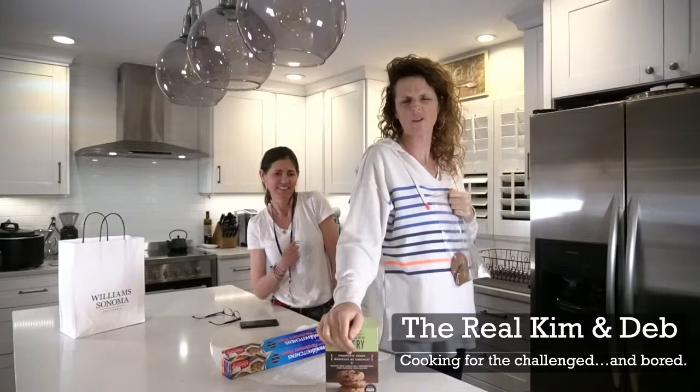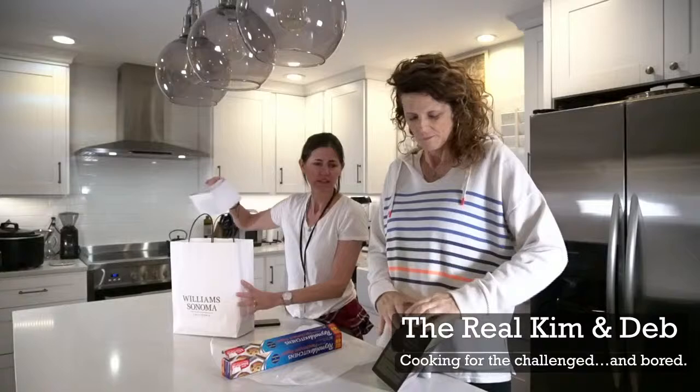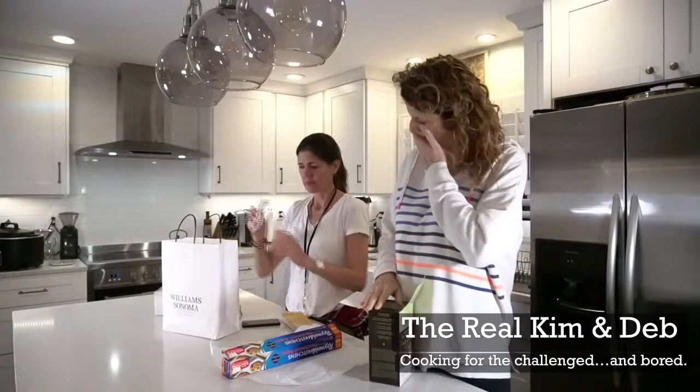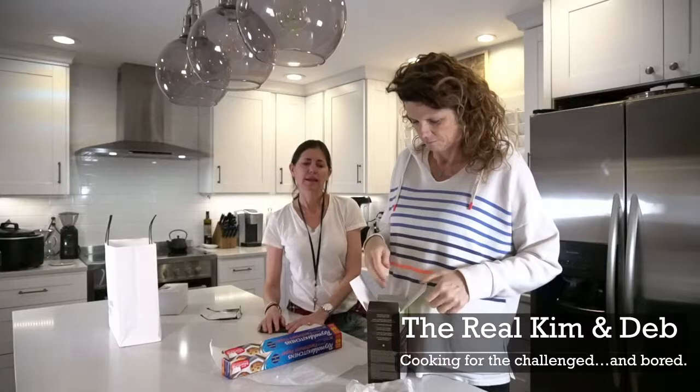So we are doing a couple little episodes on Williams-Sonoma pre-mix stuff to see how we do. Are they any good or do they suck? Because they're very expensive. We have this gluten-free pound cake mix, we'll save that for next weekend. Yesterday we did this Meyer lemon gluten-free quick bread. Last weekend we did the blueberry one. And tonight we're going to do the Bouchon Bakery chocolate chip cookies and compare that to Kim's. And both of these are gluten-free, by the way.